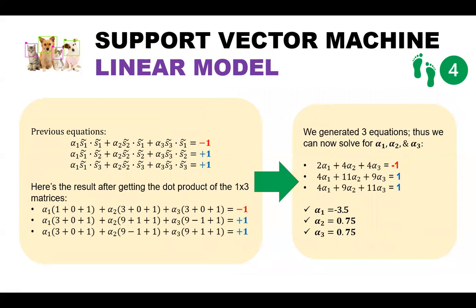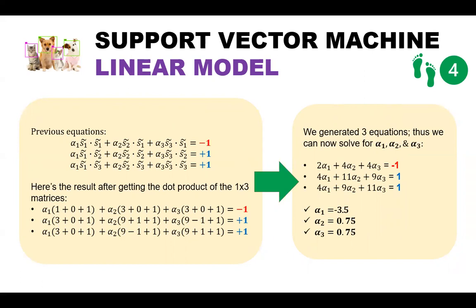So after realizing those previous equations, we can now obtain the results. And here are the results after getting the dot product of the 1/3 matrices and its sum. So from the generated equation, we can solve for the values of the introduced constants, which are A1, A2, or A3. If you forgot the basics of doing the dot product, you can refer back to your discussions from advanced mathematics or other mathematical areas which have a discussion of the dot product.